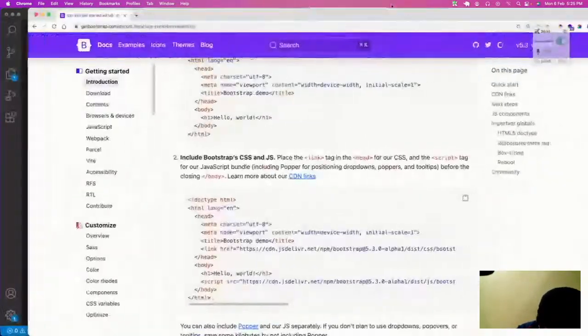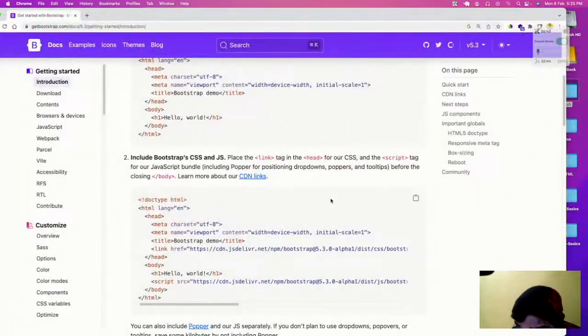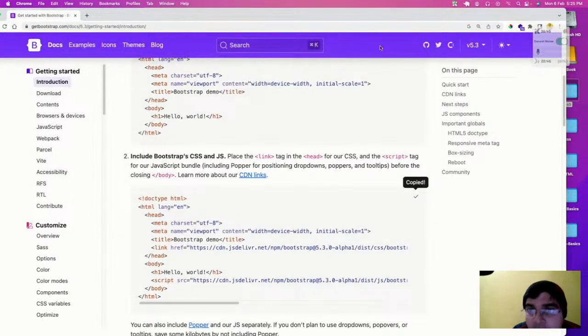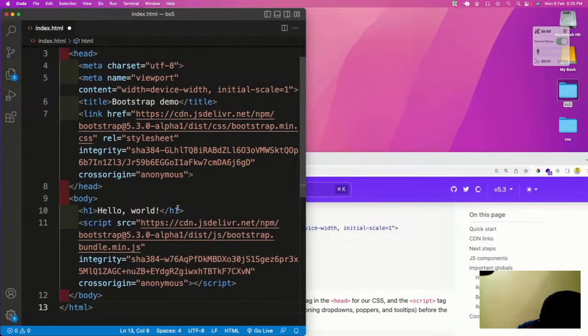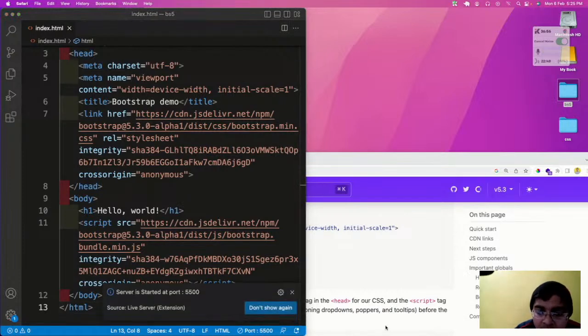In this index.html, we simply copy it, paste it with Control V, save with Control S, and go live.